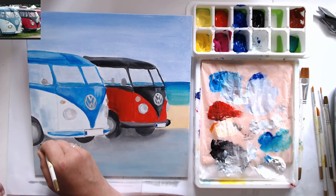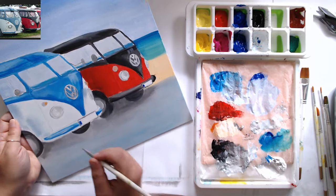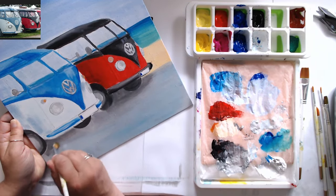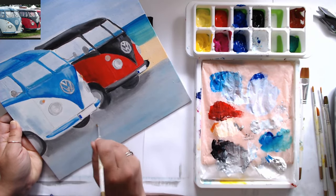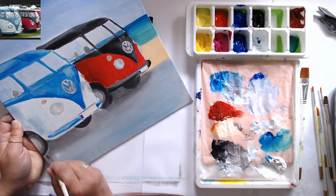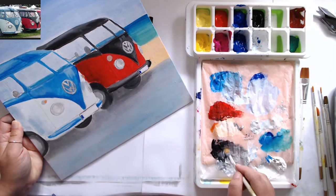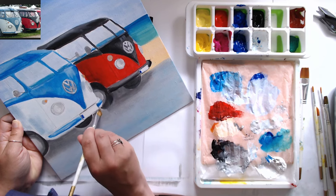And we can use that to tidy up any edges that we want to tidy up as well. At the bottom of the vans, I'm just moving it to help me do that angle. Saves me kind of twisting my body, so you can do the same if it helps you. And I'm just trying to blend that in with an almost dry brush, but not quite dry. I need to come in there a bit as well, quite dark.